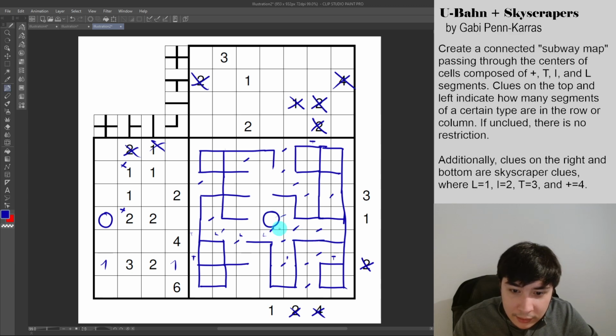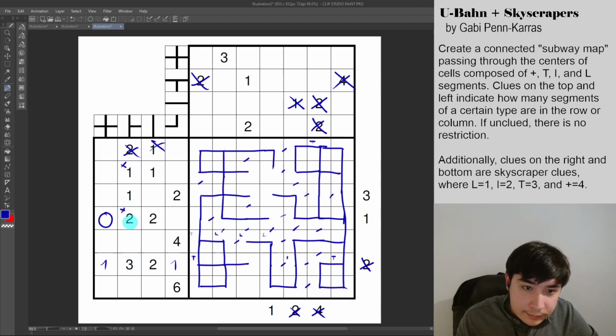So this cell can only be an L now. It can't be an I or a T. So the only place the second I can go in this row, like we have T's, the T's over here. This can only be an L, this can only be an L, this can only be an L. So this is definitely an I. This goes up. So this row here is done.